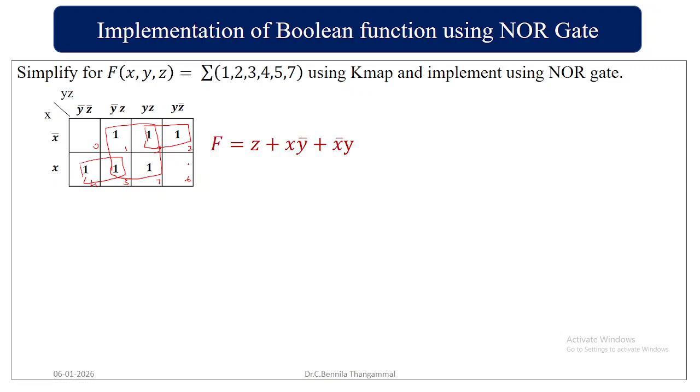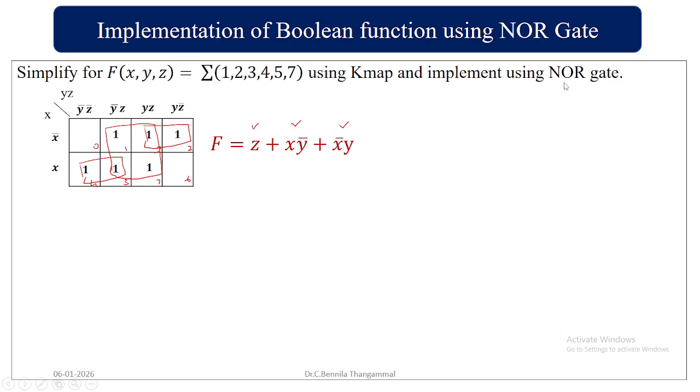So how to write the expression? So this is the quad here. X bar, x will get cancelled, y bar, y will get cancelled, only z is pending. So I have written z. Next I will go for this pair. So in this pair x is there, and then z bar, z get cancelled, so y bar is there, so x into y bar. Then here for this pair I have x bar, and then z and z bar will get cancelled, so I have y, so x bar y. So I have 3 groupings, 3 terms here.